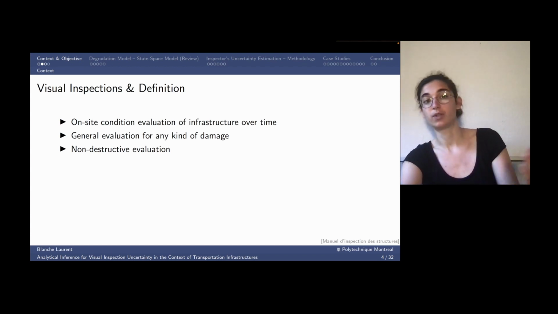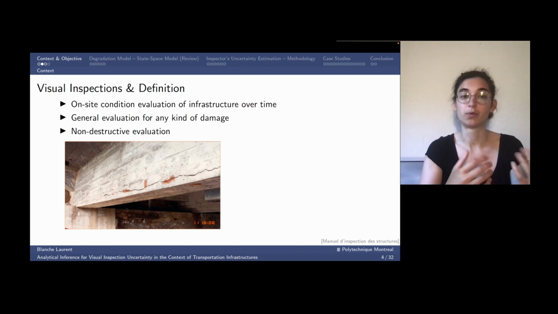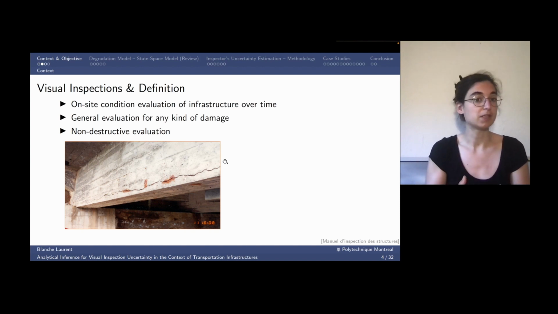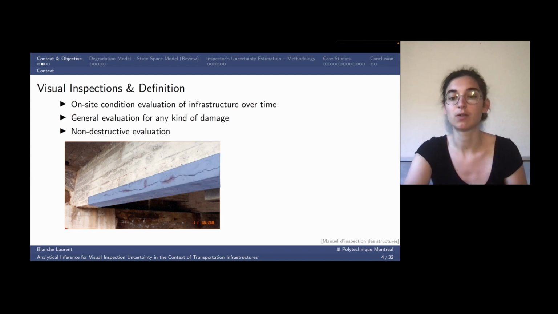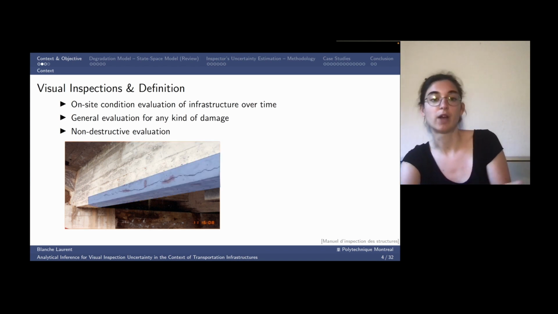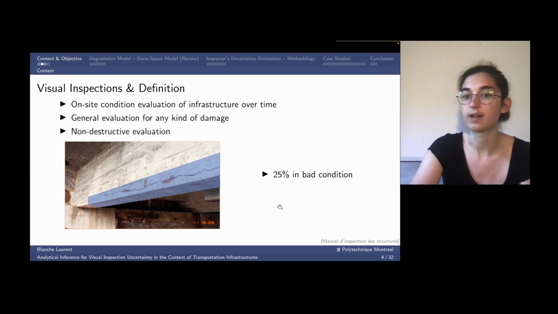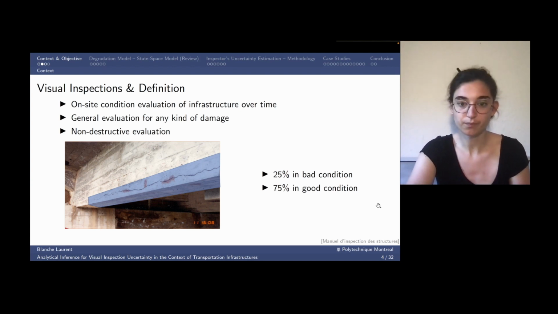So how are visual inspections performed? Here you have an example of a concrete beam, and you can see that there is a crack on this beam. So an inspector will come, look at this element and say, okay, on this element I have a crack and 25% of the element can be considered as in bad condition, and the rest of it will be in good condition.